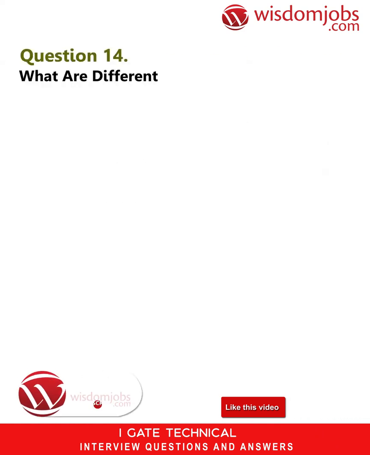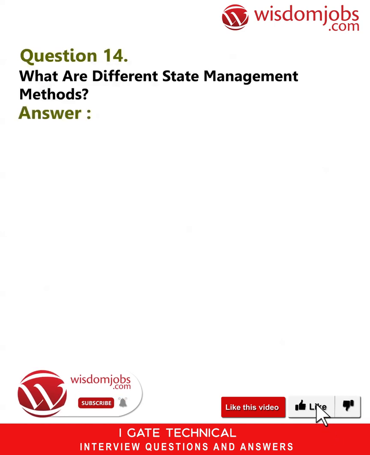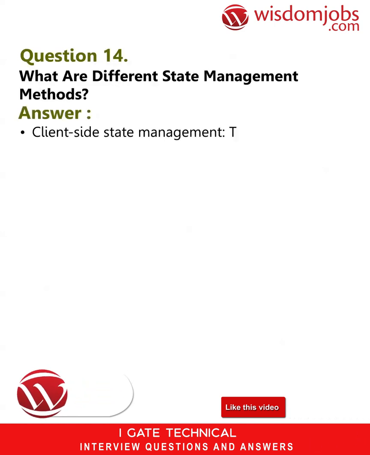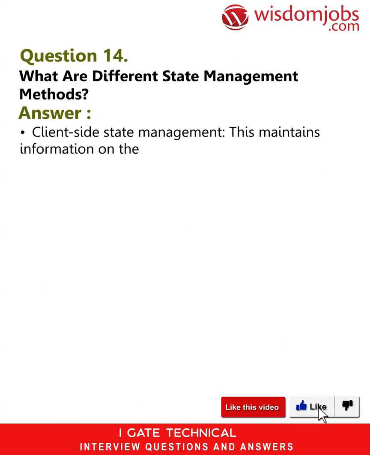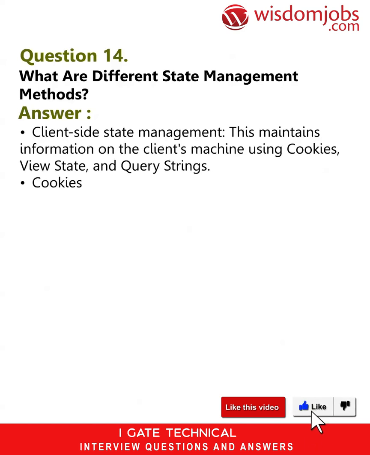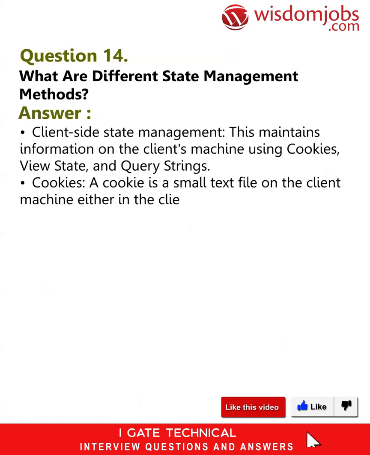Question 14. What are different state management methods? Answer. Client-side state management. This maintains information on the client's machine using cookies, view state, and query strings. Cookies. A cookie is a small text file on the client machine either in the client's file system or memory of the client browser session.